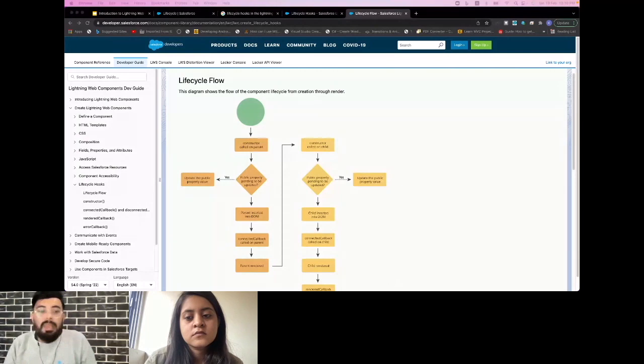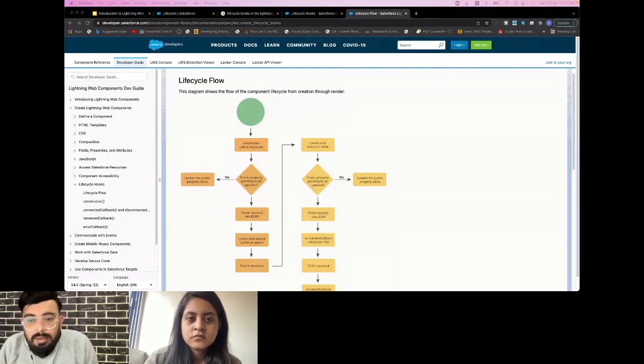If you need to send a flow from parent to child, then you have to declare it in connected callback. But in any case, if you need it to run from the parent, then you can do it in the rendered callback. But in the rendered callback, also make sure you have a boolean variable to make sure that it triggers only once.